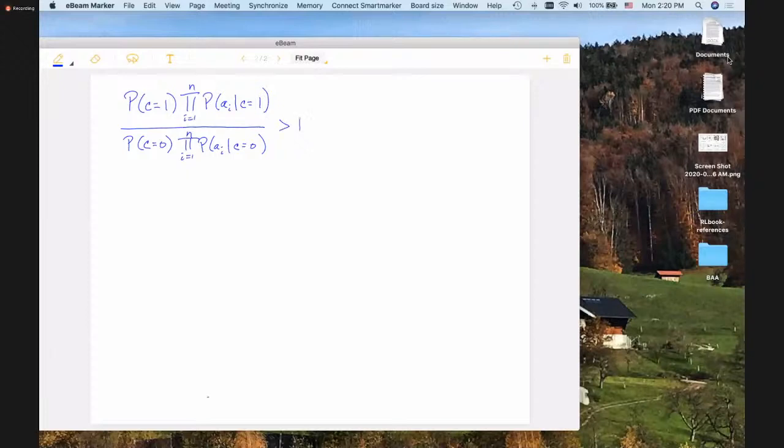Okay, and the first thing to notice here is that 1 on the right side of the inequality, you can almost think of like the threshold that we saw earlier with the Winnow algorithm. Except on the surface, looking at that ratio, that sure doesn't look very linear because we've got all kinds of multiplications and all kinds of divisions going on. But what we're going to do here is apply a little trick where we take the log.